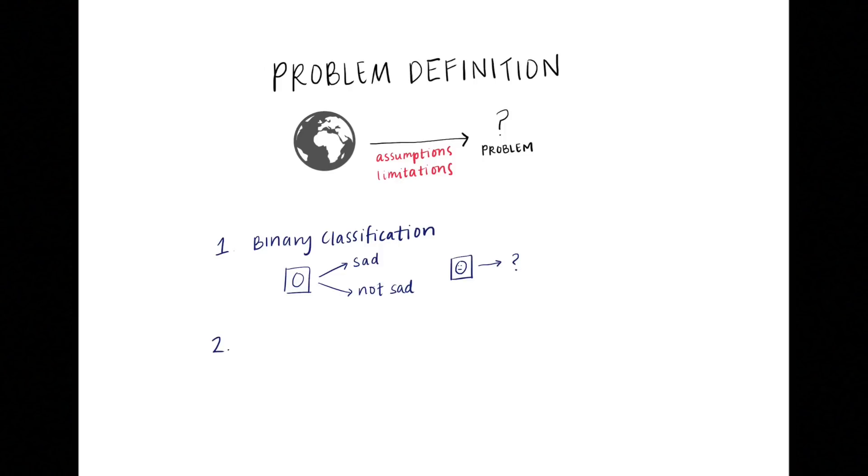In addition, our entire premise rests on the assumption that we can infer emotion, like sadness, from people's photographs. While this might seem intuitive, it's an assumption that might have consequences that we should examine.